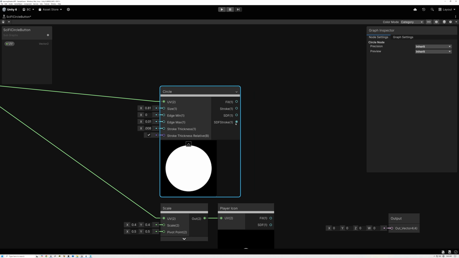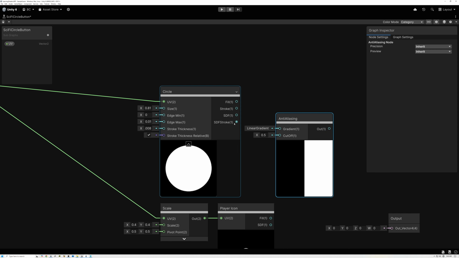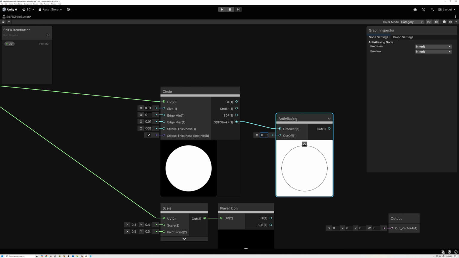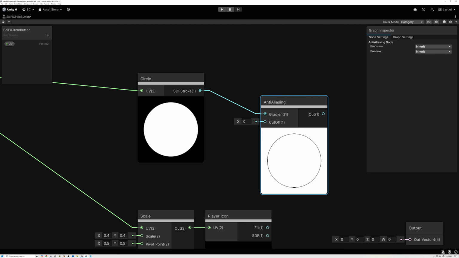So we're going to take our SDF stroke coming out of our circle node and anti-alias it with an anti-aliasing node. I'll take my SDF stroke output here and plug it into the gradient and then set my cutoff to 0. So now you can see we've got a nice outline of a circle.